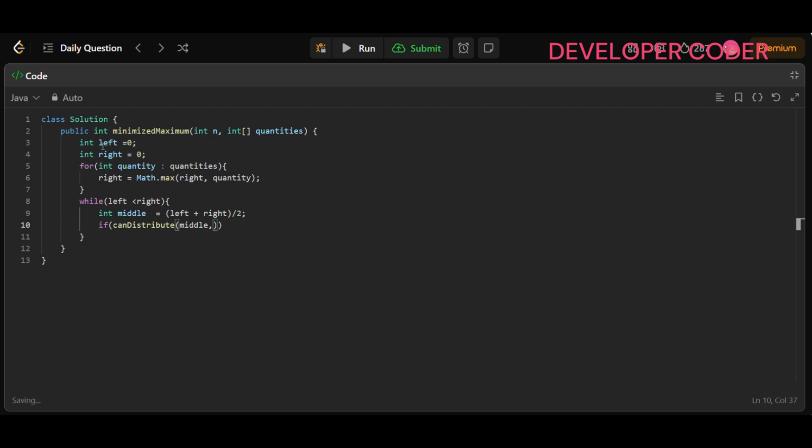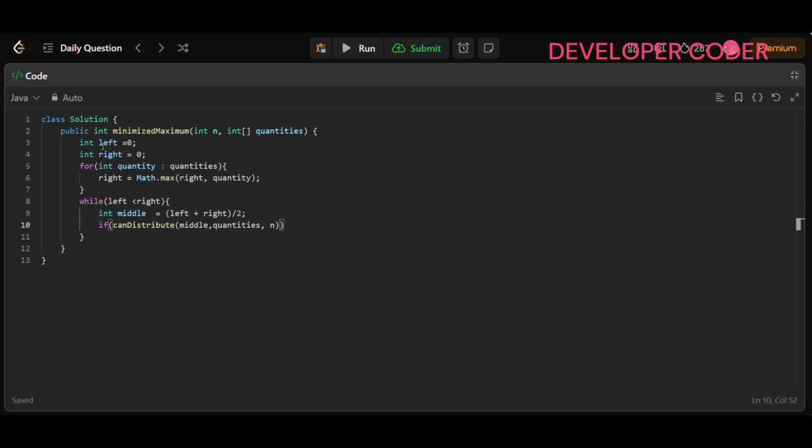In this canDistribute, let's pass my quantities array because I'm going to use that. Spelling is correct, right? And here I'm going to pass n, where n is nothing but my number of stores.